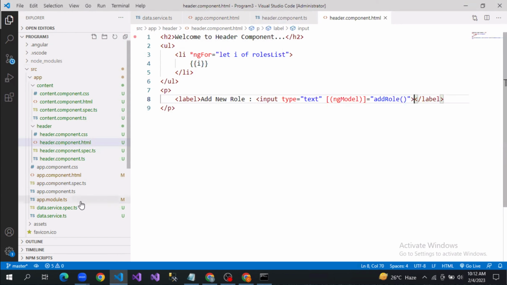If I am using ng model, I should import which module, guys? Forms module. I should import forms module.